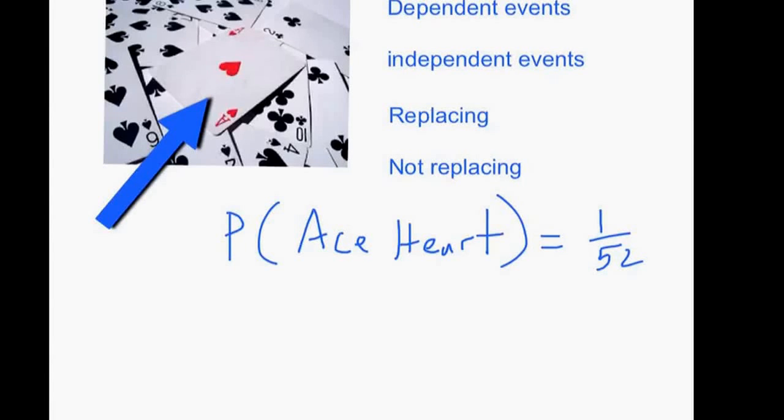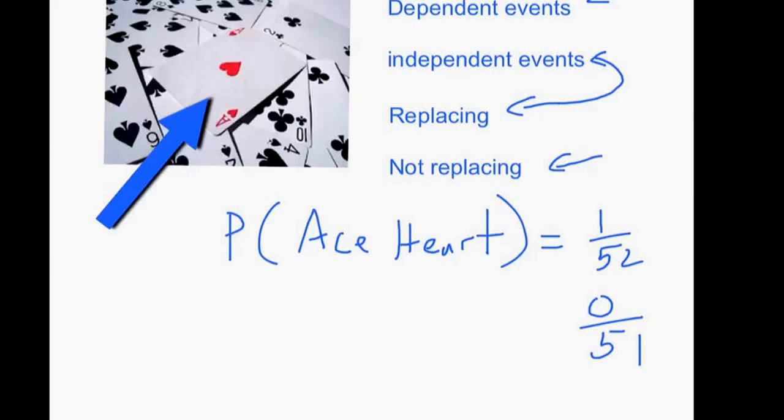But now when that one ace doesn't get replaced, it's now 0. 0 out of the remaining cards would be 0 out of 51. Still 0. If you are not replacing, that makes this dependent probability. If you put the ace back in the deck, in other words, if you are replacing, that makes these things an independent event. So whether or not you pull out an ace the first time has no bearing, no effect on the probability of pulling an ace out on the second time.